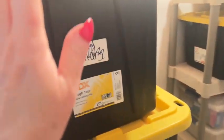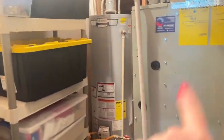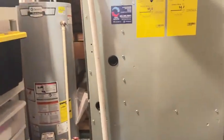Okay, so let me turn this around. So this is our, I don't know what you call it here, boiler room, the furnace. It's under the stairs kind of thing. So I decided to put all my shipping supplies in here, and I'm so paranoid about that heater thing, the furnace, that I didn't want any exposed cardboard. So it's all in these totes.